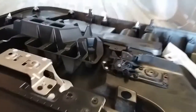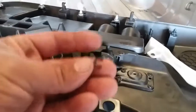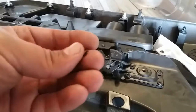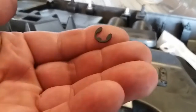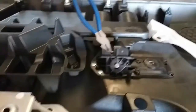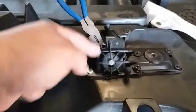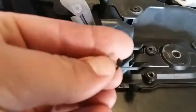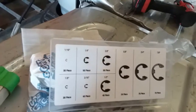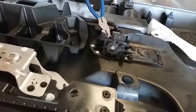Alright, and this is going to be the little tricky part. I'm going to try to put that in there, just like so. A round piece up on top, flat on the bottom. So I'm going to go ahead and try to put that in real quick. Alright, I just stick these needle nose behind it so I can pry it up. There I have it leveled up so I can put this E-ring or this E-clip. The size I'm using is the quarter. So I'm going to go ahead and use it with the channel locks. I'm going to go ahead and put that in real quick.